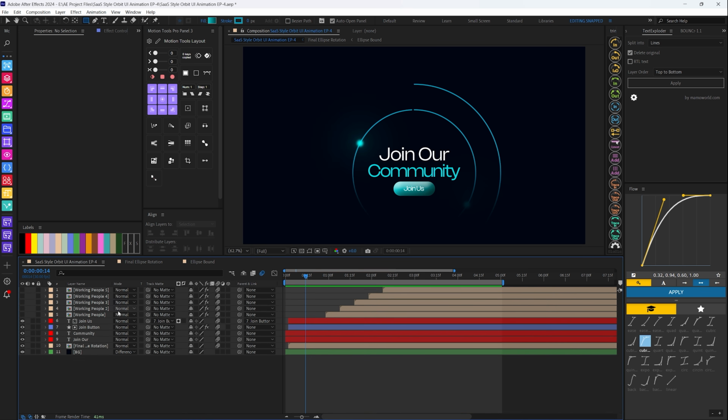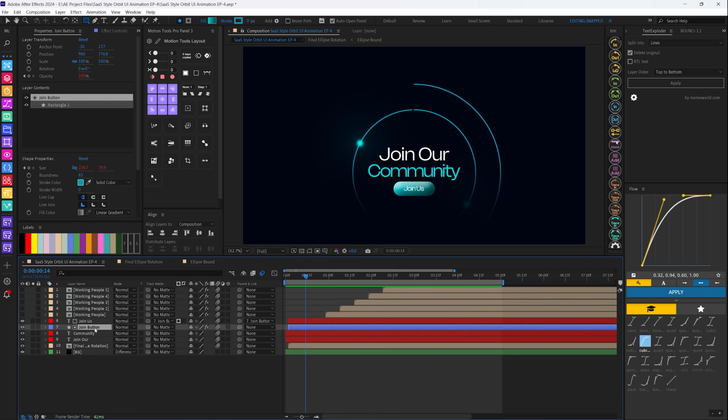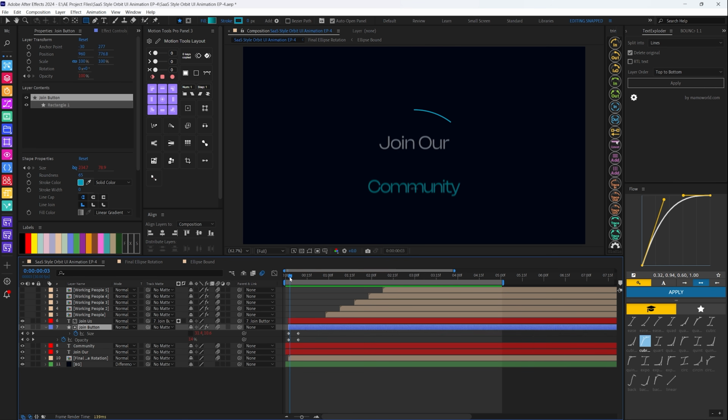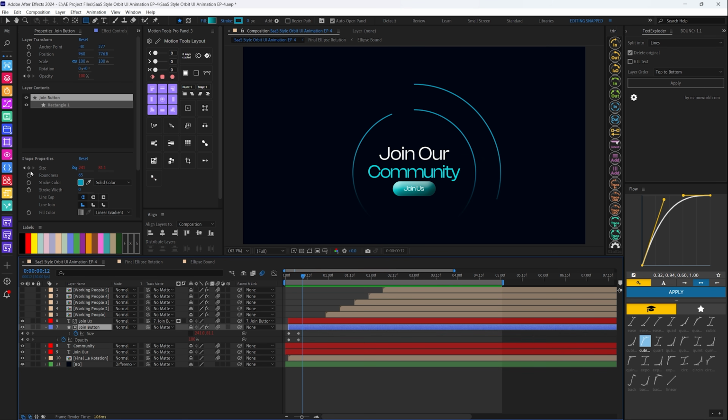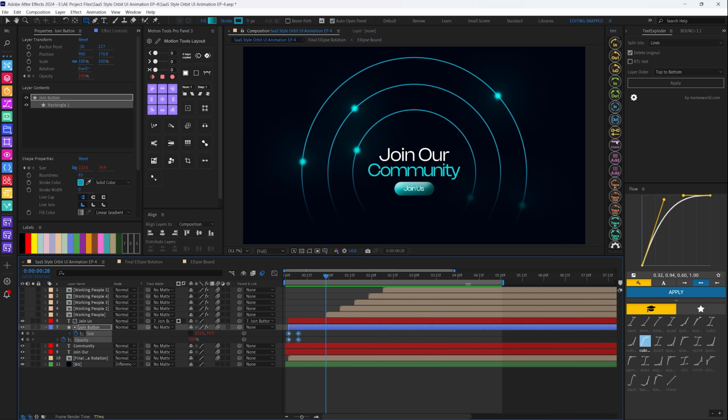Okay, yeah. Now for the animation, let's select this shape layer, hit U, and see its properties. Basically I have applied the scale. Just unlink by clicking on this little button, so your vertical and horizontal properties will unlink from each other, and you can change the vertical scale and the horizontal scale separately. I have animated from 0 to full at this frame, and also animated the opacity from 0 to 100. So it will come like this. On this, select your keyframes, and I have applied the bounce effect. You can use the bounce plugin or use the expression. It's all totally up to you.